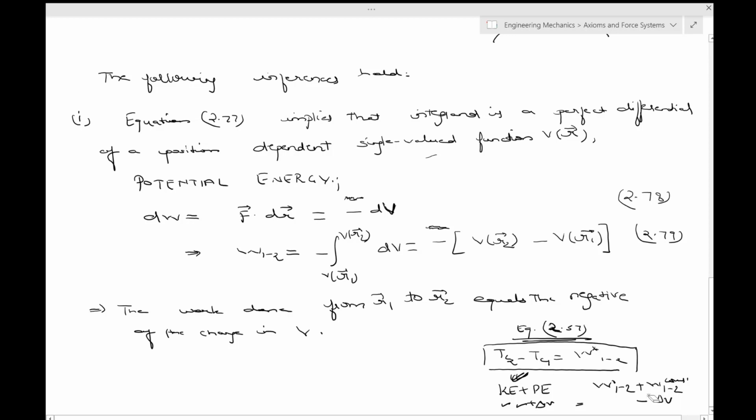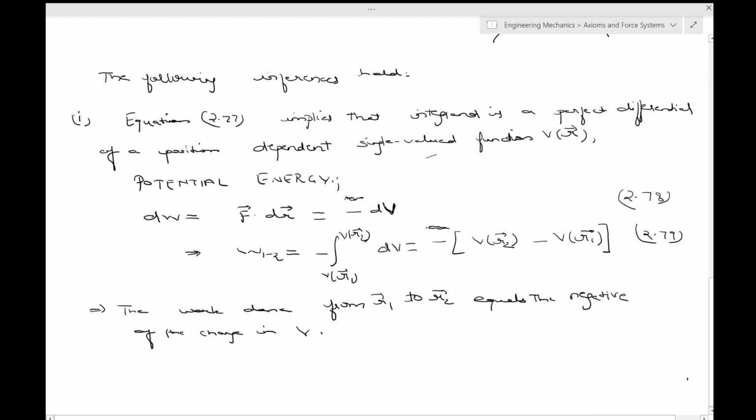So just to get this sort of difference: on the left hand side you have the summation of kinetic and potential energy, and on the right hand side you have the work. If you don't do this, then you will start seeing this as a difference of kinetic energy and potential energy, like KE minus delta V on the left hand side. So just to avoid this we do it. It's just a fair convention, doesn't really mean anything over here. The important point to note is that V will only depend on R. It's a single valued function.